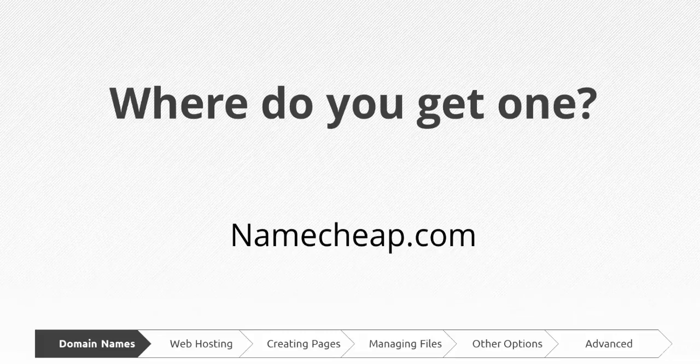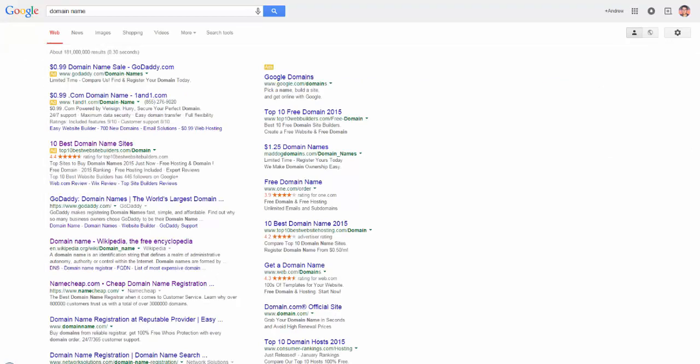Now, if you go online and you search for domain names, you're going to see a whole lot of different options. In fact, domain and hosting companies spend a tremendous amount of money on advertising. Domain and hosting are some of the more widely searched terms, and so they have to spend a lot of money trying to promote themselves to you and I.